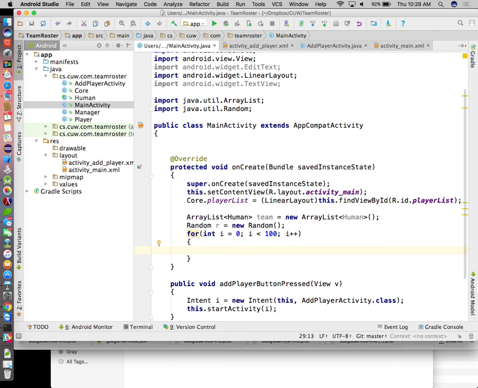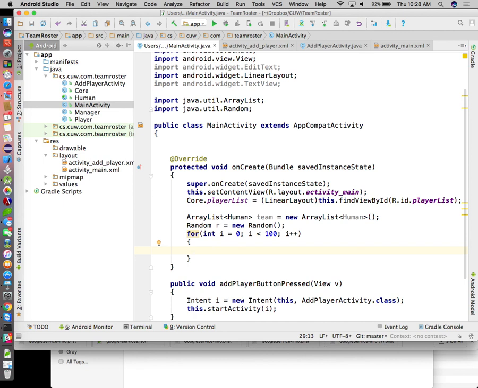Now each time I want to randomly either build a manager or build a player. Effectively we're flipping a coin, and if it's heads, we'll build a manager and put it into the array list. If it's tails, we'll build a player and put it into the array list. How can I use my random object here to flip a coin, based on what you know?